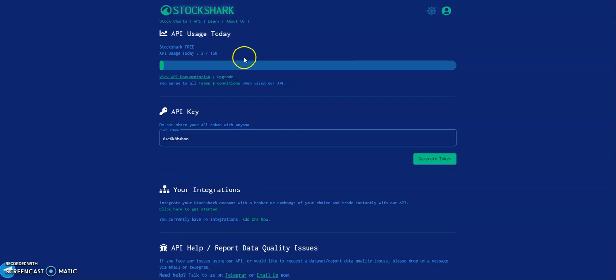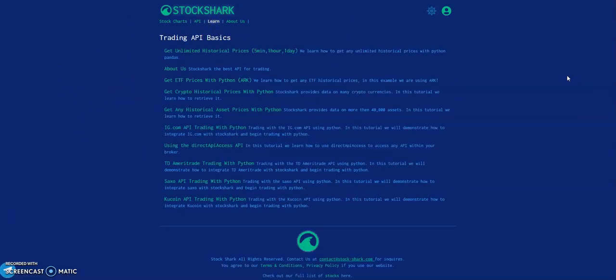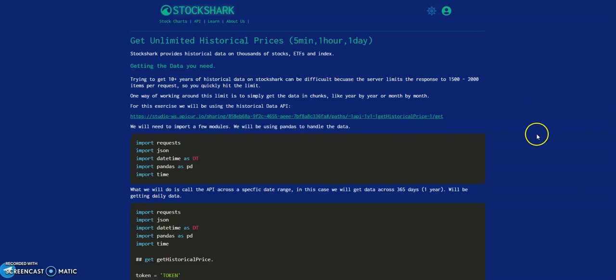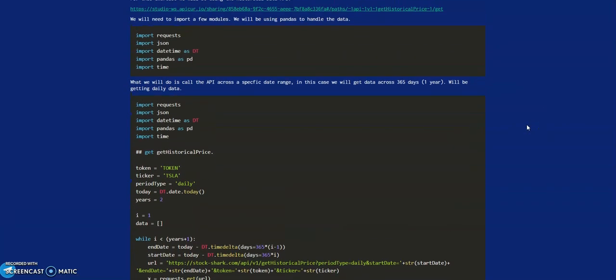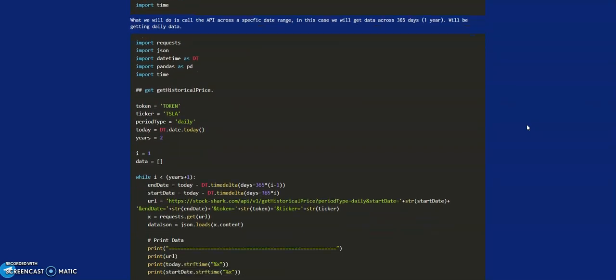Okay, so if we head back to StockShark and go to Learn, and then to the tutorial, get unlimited historical prices, 5 minutes, 1 hour, 1 day. This tutorial basically explains how we are going to retrieve the data in chunks, and there is example Python code right here.